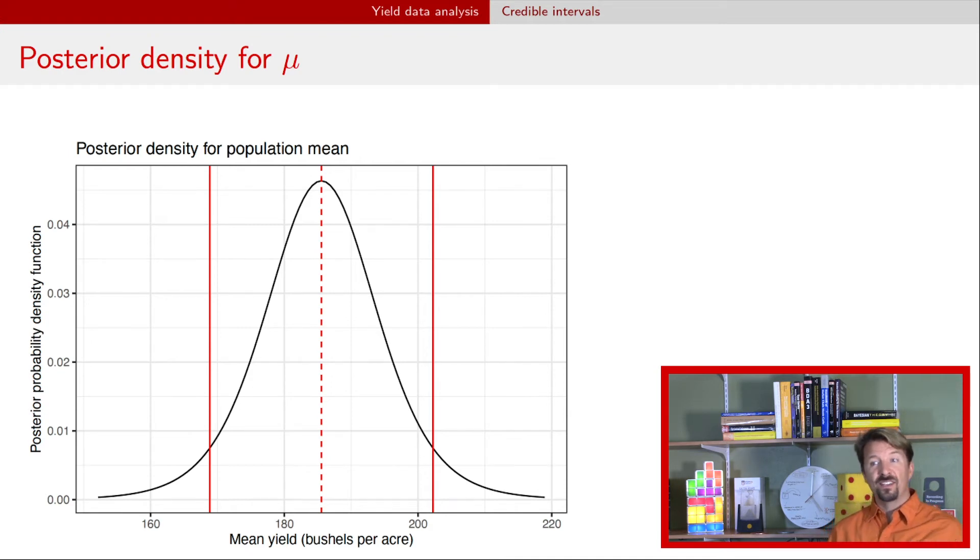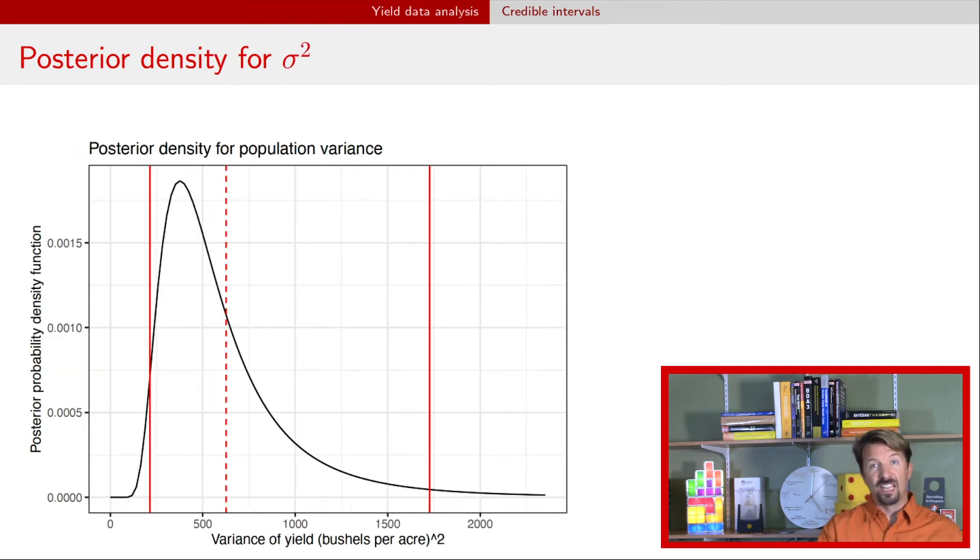All right, just as a visualization of these quantities, those posterior expectations and credible intervals, we've overlaid that on the density. So here we can see that we have, right, between the two solid lines, we have 95% of the area of this posterior density. That dashed line is the posterior expectation there right in the middle. Similarly, we can do the same thing now for our variance. So again, the solid red lines indicate 95% of the area under this curve, and that red line indicates the posterior mean. Since this might be the first time you're seeing it, you'll notice that it's not at the peak, right, because this is not a symmetric distribution. And that long right tail, and this distribution is right skewed, pulls that mean to the right of the peak.